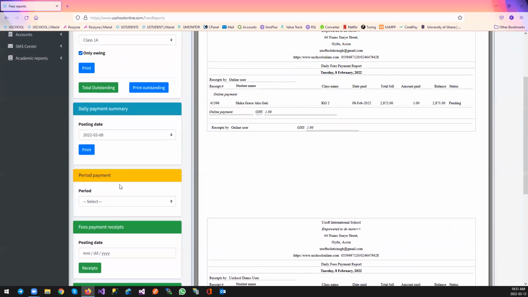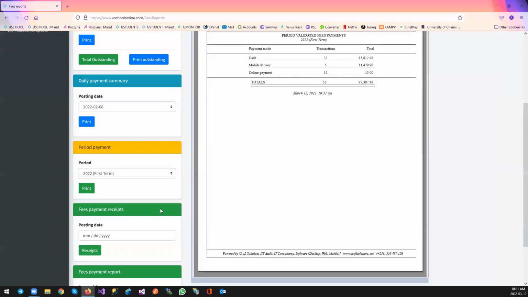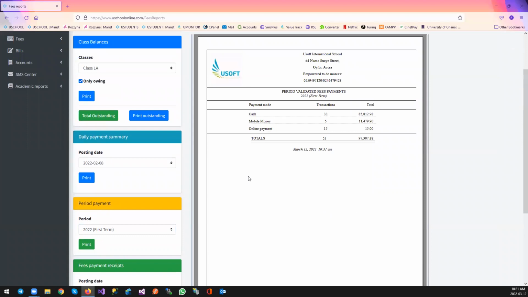Then you also have the period payment receipt report. So I can say, okay, as at this first term, 2022 first term that we are in, I want to see how my school fees were paid. This one gives you a period total of the transactions.